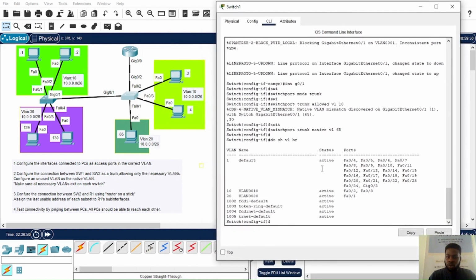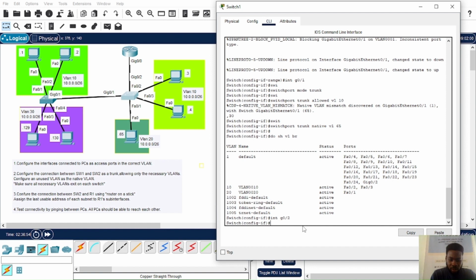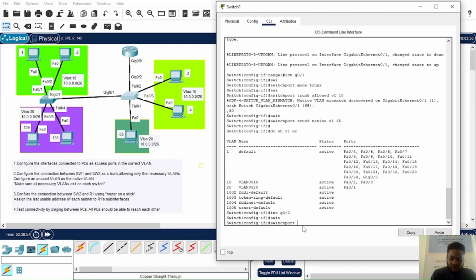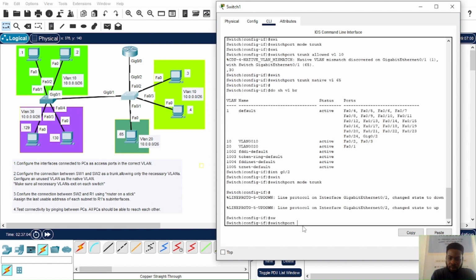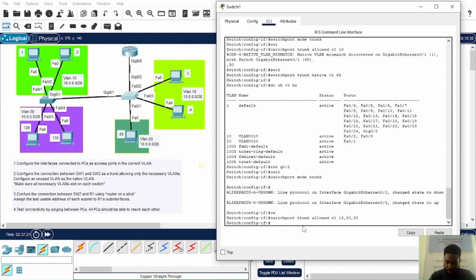So I start from switch 2, the interface Gi0/2, switchport mode trunk, then switchport trunk allowed all VLANs 10, 20, 30. Okay, so that's all for switch 2.